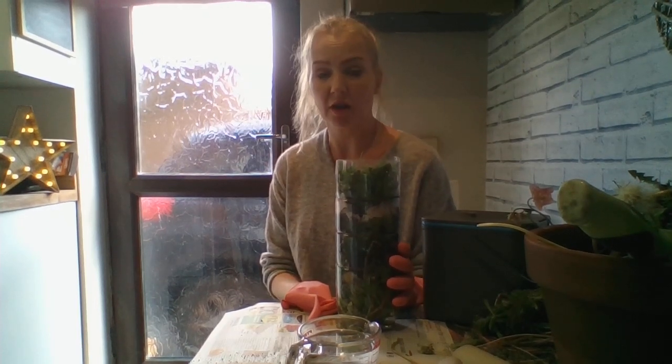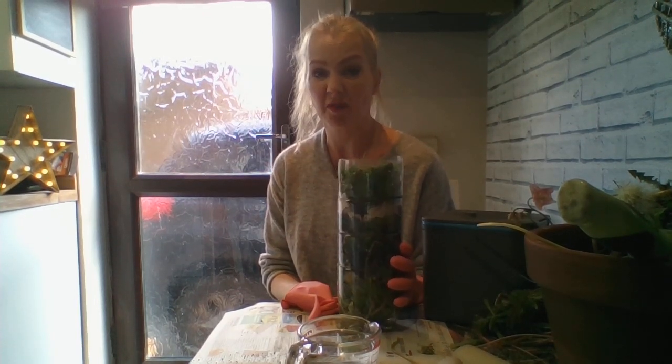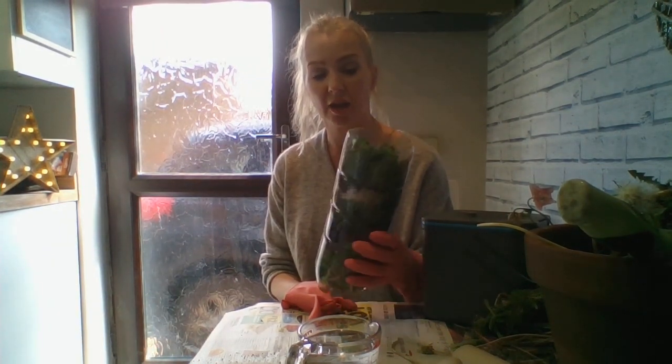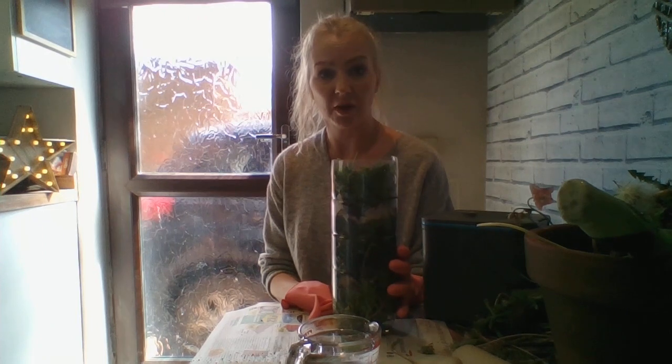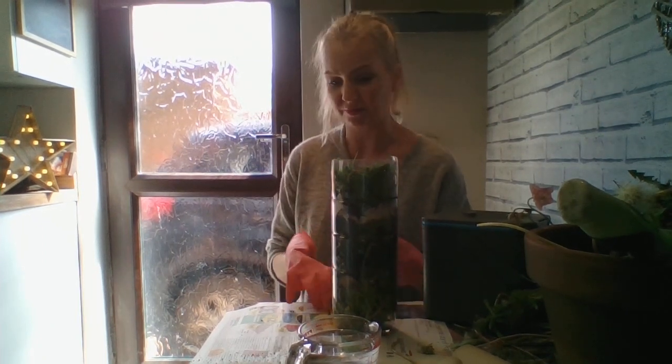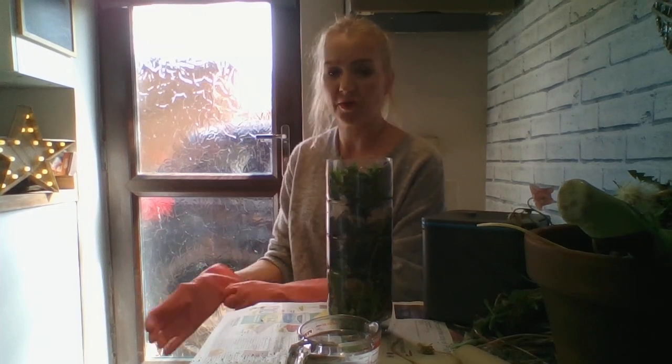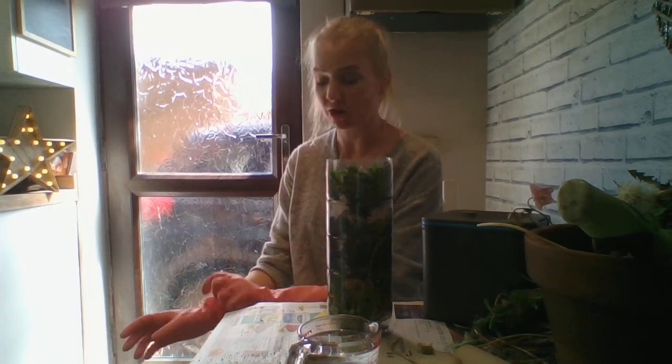And again, if you don't have a garden, if you just have a balcony, even if you don't have a balcony, you can still make a compost bin and use it on your indoor plants. Okay, so let's get started. This one I made earlier. I'm going to put some gloves on first because it's quite messy business making a compost bin.